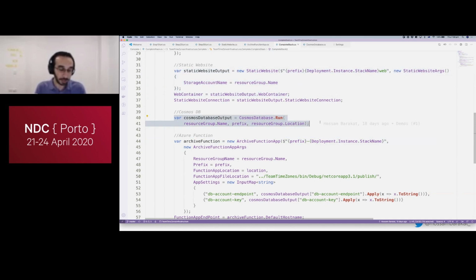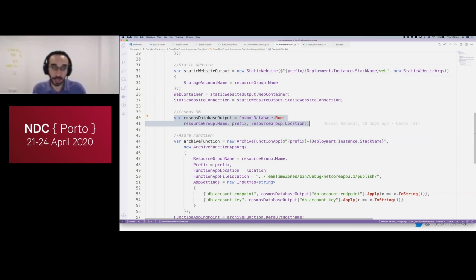I didn't create an abstraction over the Cosmos DB because it didn't resonate well for this particular application. And this is something that we usually need to think about when we are abstracting resources, because you don't want to have a lot of abstractions that are unnecessary. For the static website and the Azure function app, they made sense to me. However, Cosmos DB didn't make sense. And you need to think about those abstractions in your particular situation.